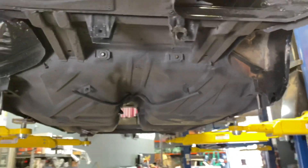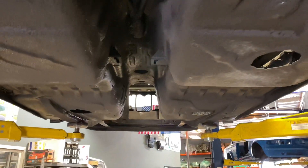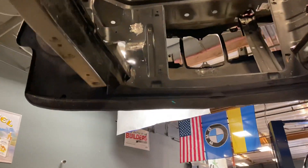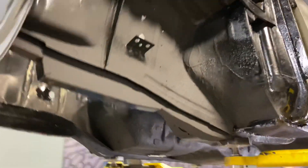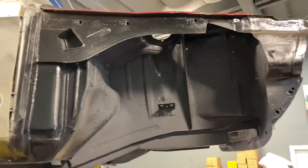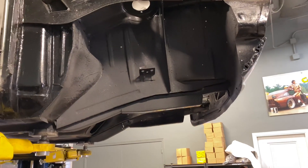Some of the areas we didn't go too deep on, just because we're still going to undercoat it. Really we're just using it for the sound barrier and heat protection. We kind of feathered it in over here in the engine bay — the engine bay is going to get painted so we don't really need to cover that area much. Did a little bit of the wheel wells here and on this side as well. After paint we're still going to do undercoating, so it's all about protection, heat barrier, and so on.